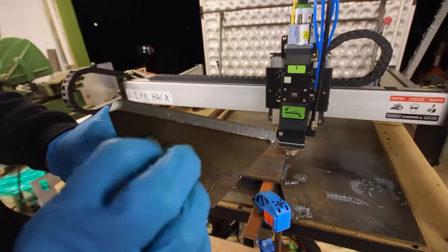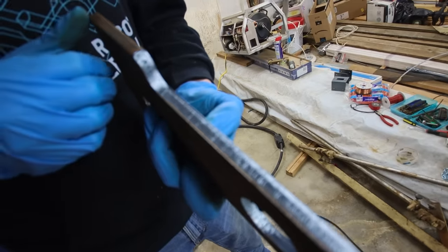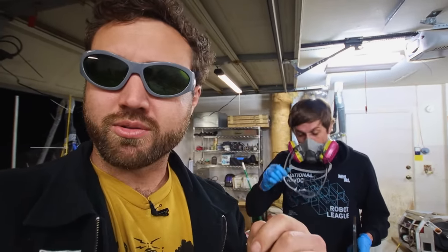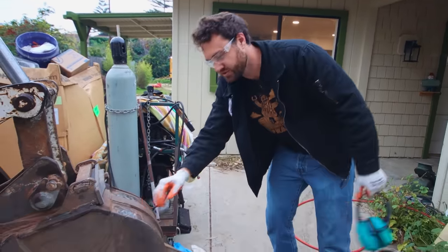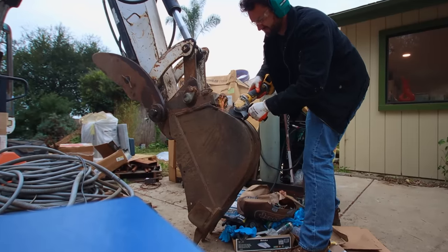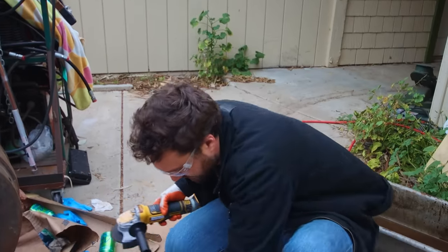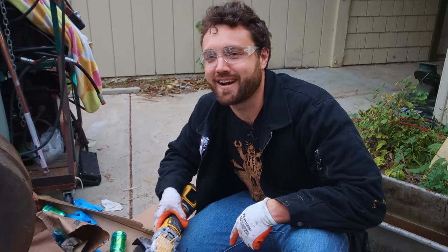That looks great. What we learned is the pierce point is very important — you don't want to have to start cutting through, you want to start all the way through already. Even coming from the edge did something kind of weird. The most important part of welding is to make sure your metal is clean — that includes scale and rust, grease, oil and slime, blood, and all other fluids that could get into the weld and make it bad. So you gotta clean it good. Use acetone, use a grinder, use a sander. It's like painting — it's not about the painting, it's about the prep work. The prep work takes way longer than the actual welding. But if you do it, then everyone's like, oh, you're a good welder. And you're like, no, I'm a good grinder.